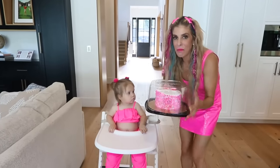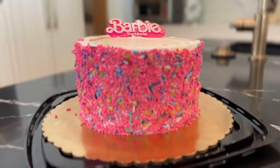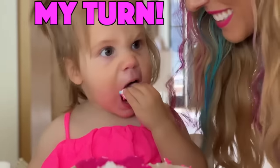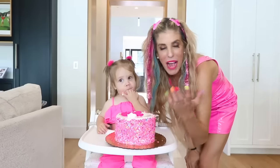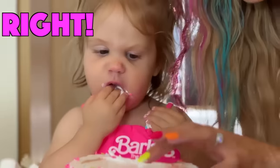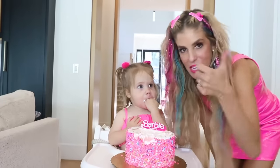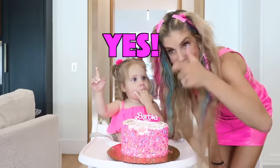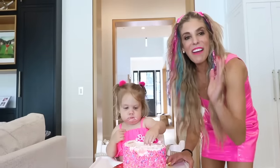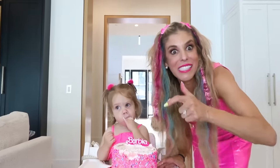Zadie, this is the moment you have been waiting for — this is the Barbie cake! We could have used a fork, but why would you have a fork with Barbie cake? Like mother, like daughter. What do you think, Zadie — thumbs up? Do you like it? Thumbs up for Zadie. Zam Fam, I hope you liked this video. Make sure to click and watch this video right here where Zadie and I tested something else.